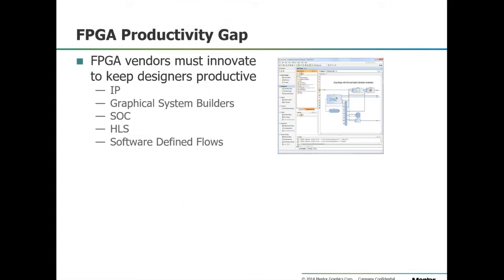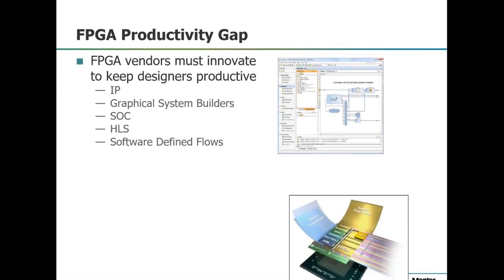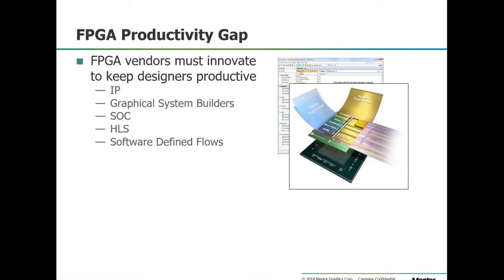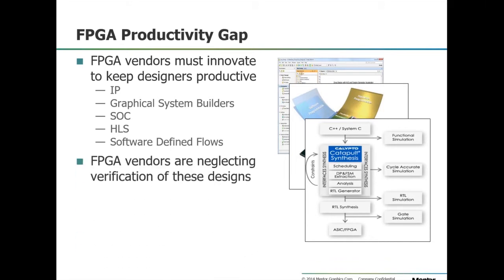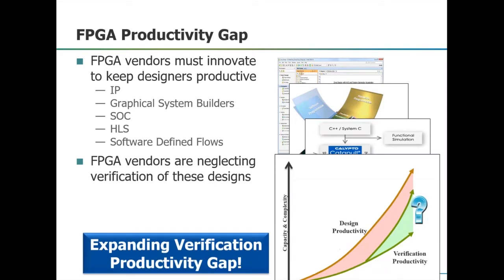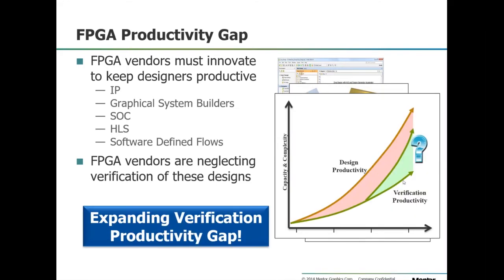In the FPGA world, the silicon vendors have their SoC builder, and they're just pulling in more and more logic. From Mentor, we have high-level synthesis tools. The question is, how do we close that verification gap? That gap between, we can put all this stuff on there, but can we make sure the device works? And how do we do that?